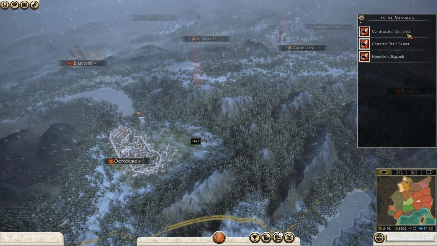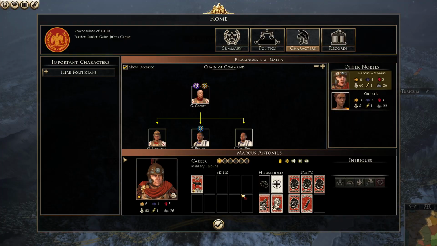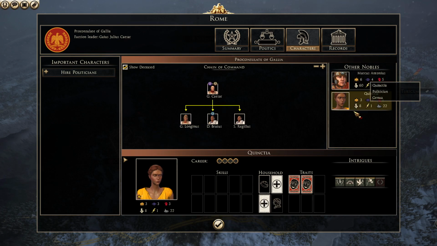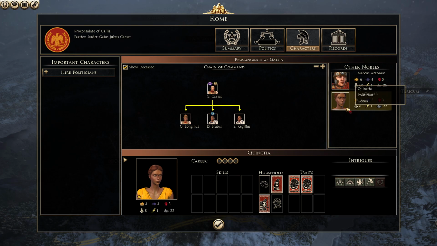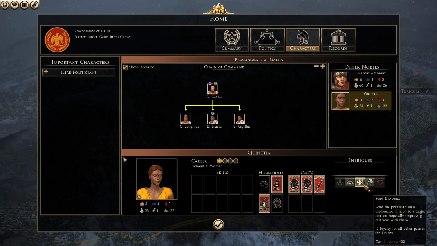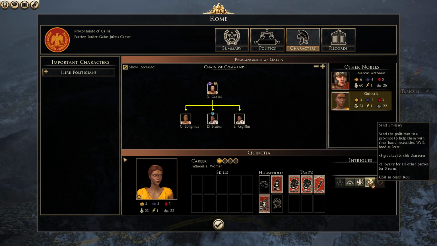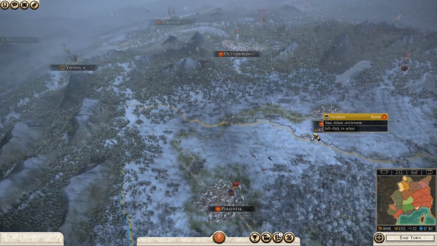Let's hire her and see what role she plays. So we'll give her a promotion. I don't know what we can do with her though. Well, I guess we have these options. But yeah, she can't become a general, so there's that.